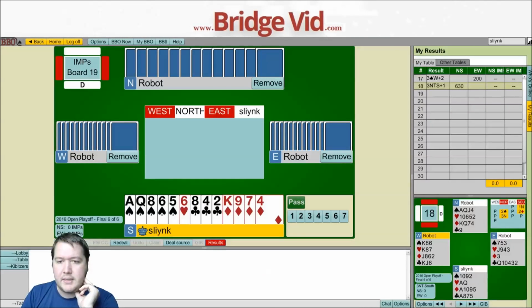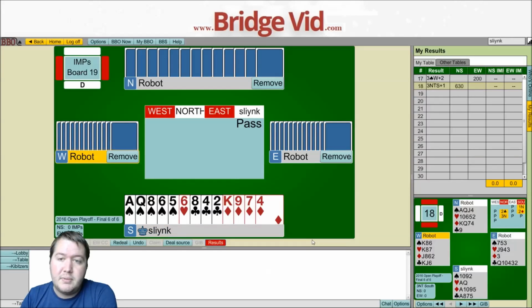Okay, 9 points, 5-1-4-3, favourable. I'm going to pass this, but I sort of expect that at least one of the tables will open this. They're both playing precision, and it's favourable, and you've got a 5-card suit, but I'll just pass.